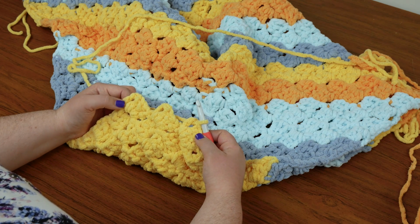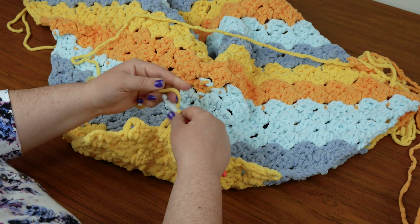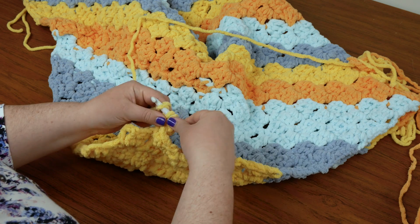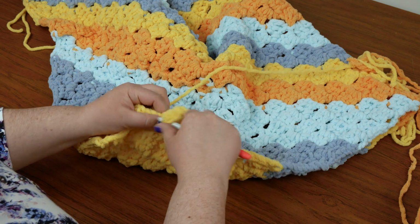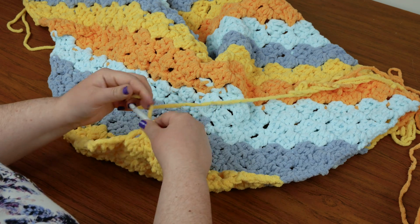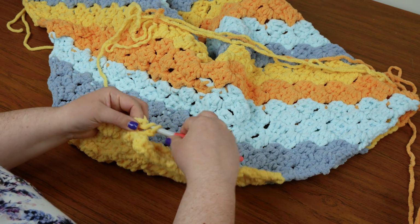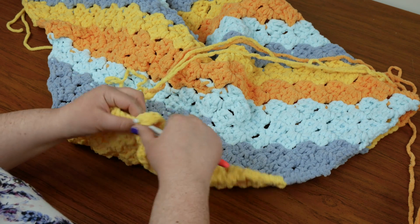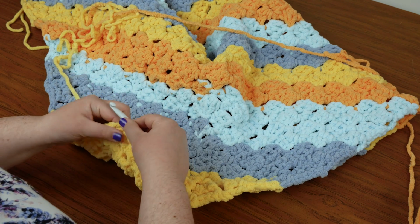All right. I'm just about to the end of the corner to corner blanket. So I am going to just finish this off. Three double crochets. All right. And I'm getting dangerously close to the next color change. But I think I'm going to have just enough here to finish off this corner.